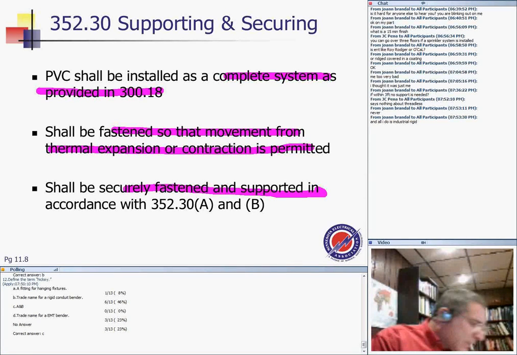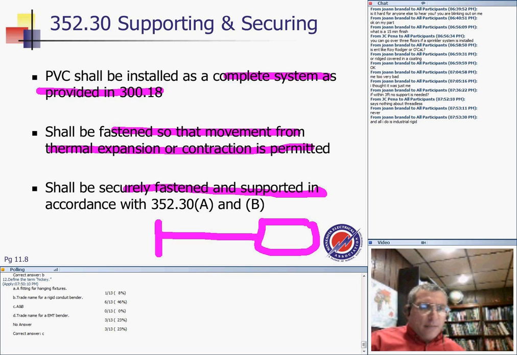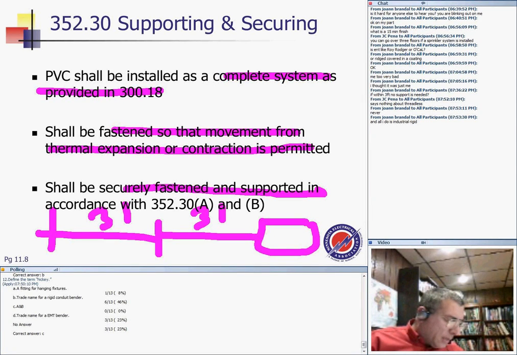Securing and support of conduits, basically at intervals of every 3 feet. Generally speaking, if here's a box, about 3 feet, and 3 feet after. So the first 3 feet from a box, 3 feet after, and you continue. If you have larger conduits, this can go all the way to 8 feet. If you have 6-inch, every 8 feet, 5-inch every 7 feet, 3-inch 6 feet, 2-inch 5 feet, and they have the whole range, guys.